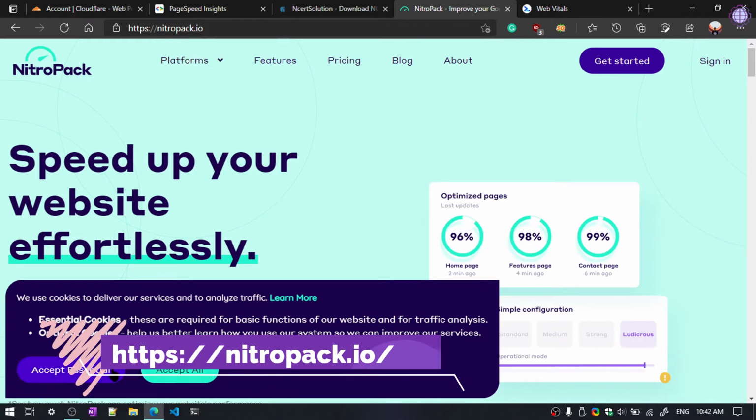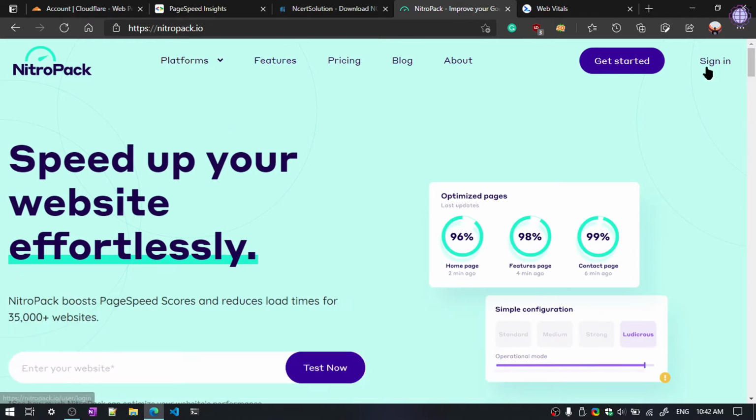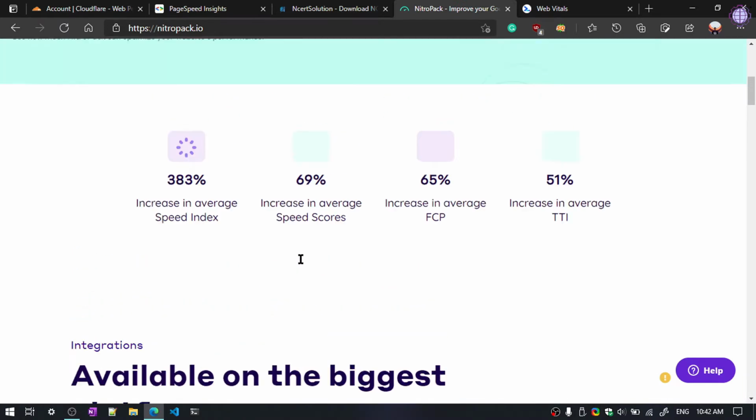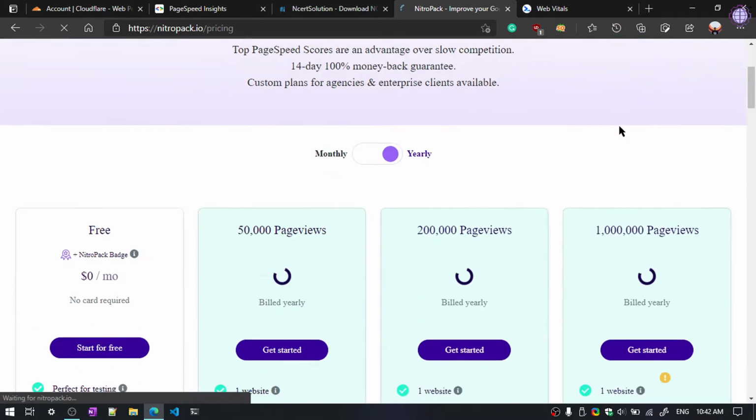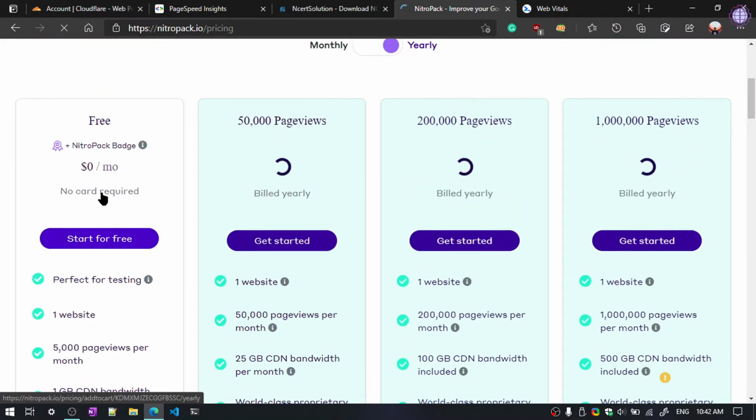NitroPack.io. You need to open this website and they will help to improve your website performance. So click on Get Started and you can see the pricing here.